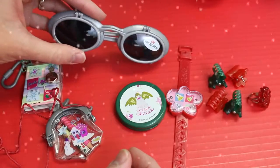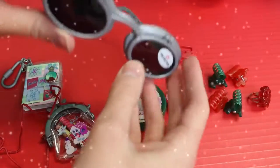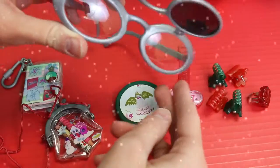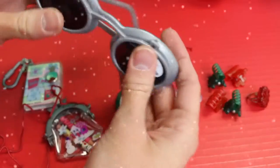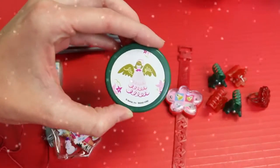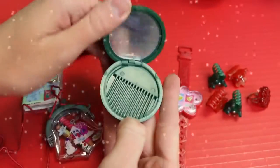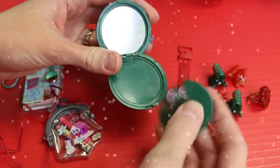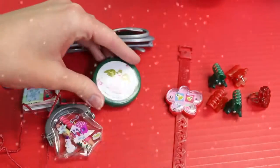This is kind of interesting — it came with these sunglasses. They have UV protection, but they flip, too, so if you want to wear normal glasses and sunglasses, it's just kind of interesting and very random. And this is really nice — it's a little angel, and inside is a little Barbie comb and a mirror, so it's kind of like a makeup case. This works for Barbie but could work for you, too. I really like that.